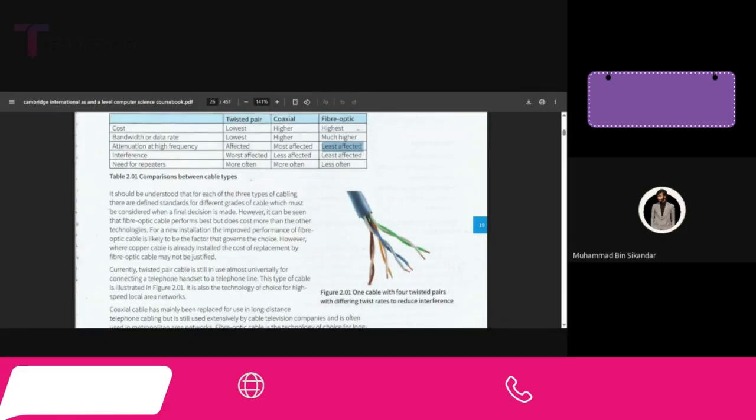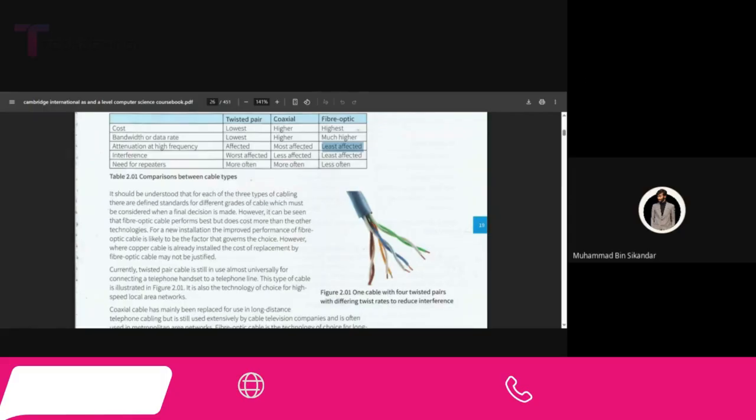Next is interference. Interference is something like noise behind the signal, or how much can I disturb the signal? Twisted pair is worst affected. For example, if I bring a magnet or a strong electric field near this twisted pair cable, the signal that I am trying to send, for example, the signal says hello, will be affected and it will jumble up my information, and maybe the user on the other end says something like Laho, and all my signal is messed up.